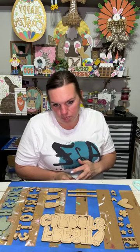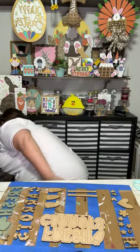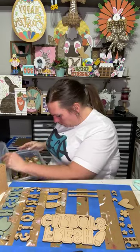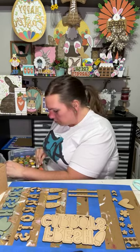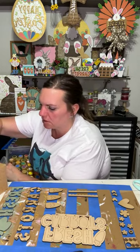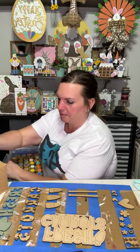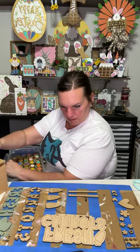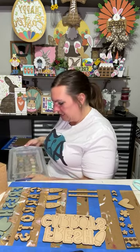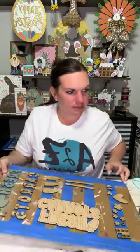All right, I want to use an orange. I'm going to do different colors. Let me grab my big old paint jug, my paint thing here. Bright orange, fresh mango. Ooh, maybe I don't. No, just kidding. I'm going to stick with my papaya. I need to get a deeper orange in my Deco Art. All right, let me see if I need this.